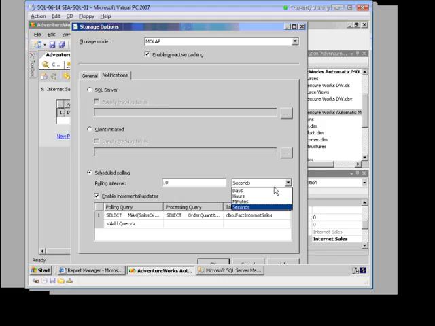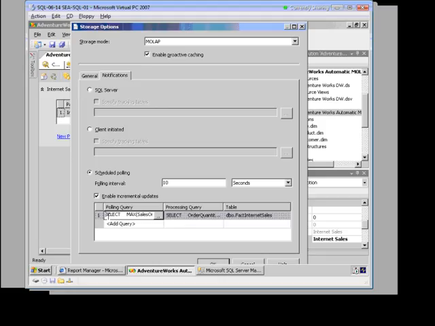Really what we're trying to do is tell Analysis Services we want to use this data as quickly as we can. If you're using polling queries to check for updates to data that changes less frequently, such as a product list or a static database, you may choose to poll that database less frequently than every 10 seconds. But once again, it's all based on the needs of your business. By enabling the incremental updates, let me leave it on 10 seconds here. By enabling the incremental updates in the cache, we make sure that we're not reloading the entire cache when the relational database changes inside the environment. So we have this ability to work with it here.